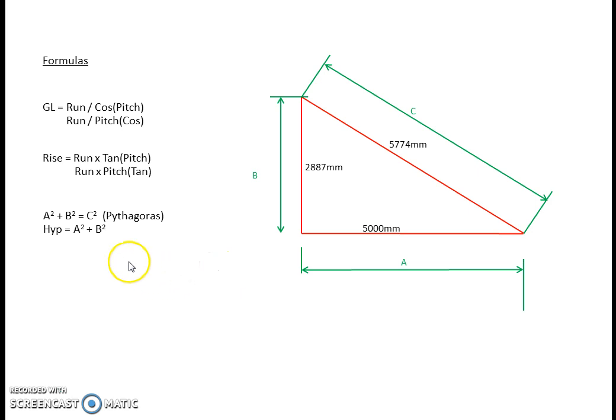OK, so the very final formula we're going to look at is a little different. This time we don't know what the angle is, but we have these two sides. So this is a formula when you need to find out an angle using the two sides. And if you'll notice, this formula looks a lot like this one in reverse. So instead of using the Run and the Tan and the Pitch in order to get the Rise, we're actually using the Rise and the Run with Tangent to get the Pitch. So it's kind of the reverse of this formula.